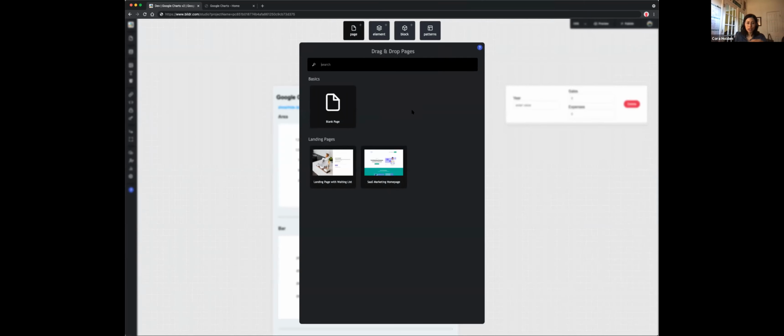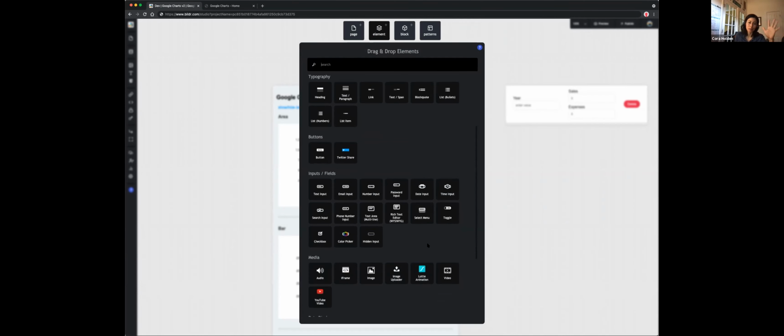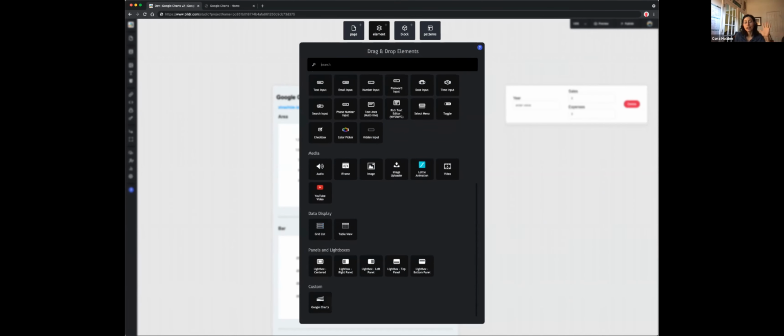Very similar for all of these. You just drag and drop a page onto your canvas, and then you start working with it, designing and setting up actions. In the elements list, you'll have things like fields, buttons, input types, password inputs, just a whole bunch of things, typography elements, media elements. So it sounds like we will add Google Charts in here, so you can drag and drop it. And then what you would do is go set up all those input arguments in the properties on the right side for that element instance.